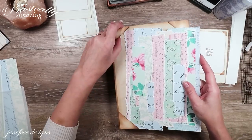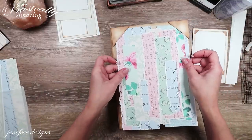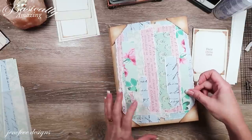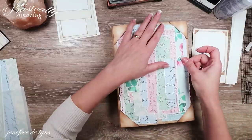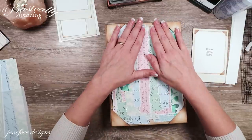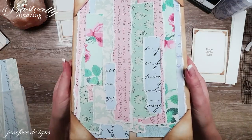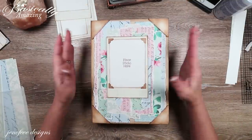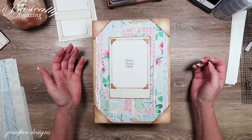So let's stick this in here. Let's just see what this looks like. Stick it in there, easy as 1, 2, 3, right? What do we think of that? And then this would be here. Do we like it? What do we think?